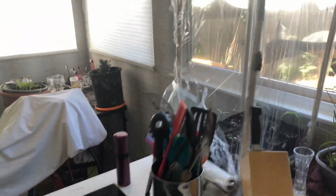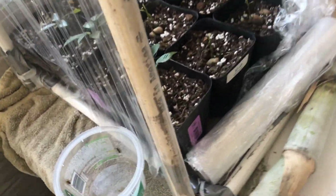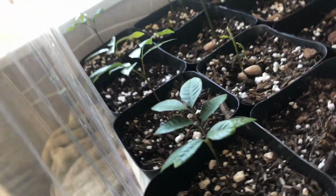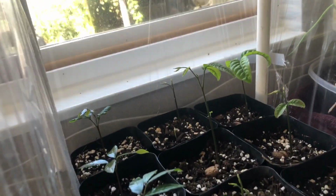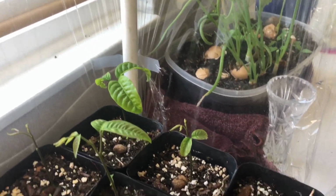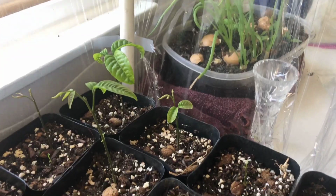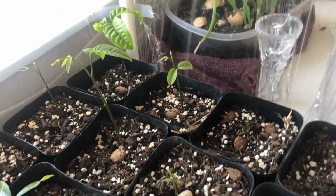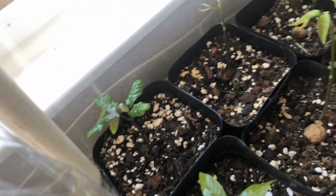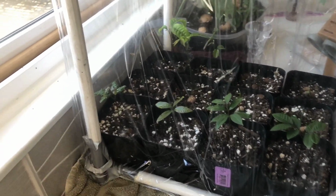But right here in the mini greenhouse, we've got the best growth yet. All the Sao Maos, all the rambutans, the longans, look at that. It's gonna be kind of hard to see in here, but just look at all of them. Back there, we have the rambutans, and they've got a bunch of leaves on them. Like back here, this one, it's already starting to grow a lot. The stalks look really strong, and they're very straight up. You can see the longans, all four of them are growing pretty much at the same rate, and they're doing really well in here.